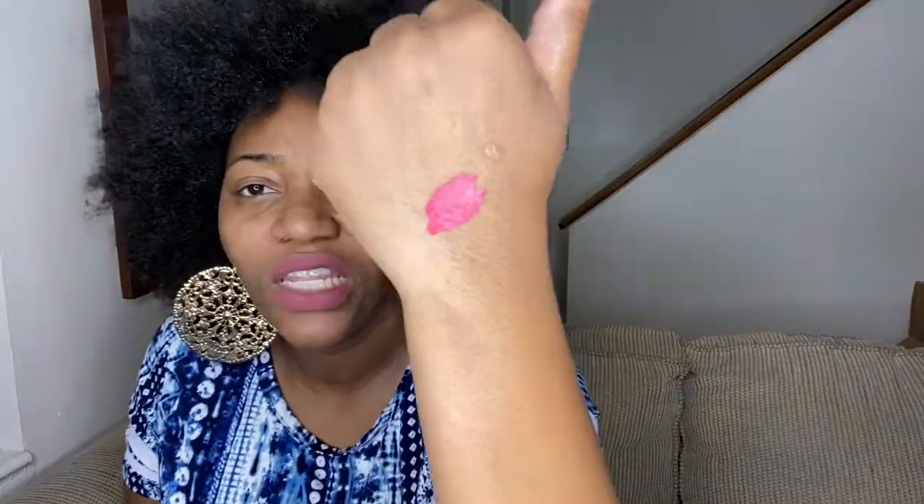The next thing we have is this Norse Imagranted lip pigment. I always wanted to get a Norse product because this other girl used to buy them and they were so cute — the packaging is so pretty. This one is in the shade 'Get Up Stand Up.' It doesn't really smell like anything. I'm putting it on the back of my hand — it's a really pretty reddish-pinkish color and I cannot wait to use it.